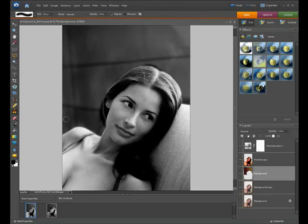Once I've got it to about that size in comparison with the rest of the image, that's a brush size of about 200. Just hold down Alt to select my clone point, and now I can just start to paint in around the portrait, and you can instantly see how that smooths out any of the haloing around her shoulder. Again, hold down Alt to select a new point for cloning and just go around the neck, and again you can see that haloing disappear just around her neck there.